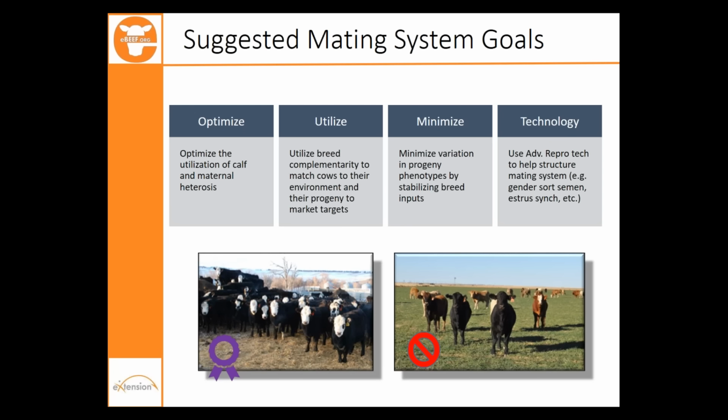So maybe subtly at the very beginning, and maybe you noticed as the viewers, our introductory slide picture was a group of sort of multicolored rainbow calves. That's not our goal in crossbreeding, right? Our goal is to produce really high value, high profit calves, sort of the ones maybe on the left. You notice they're all kind of black baldies, similar breed composition, presumably similar type and kind, certainly have more value in the marketplace than sort of the rainbow colored ones on the right.